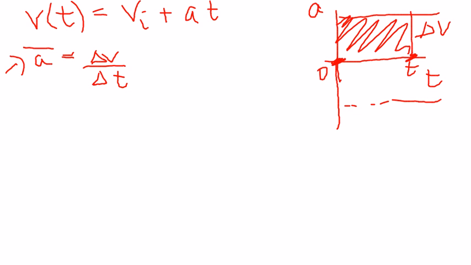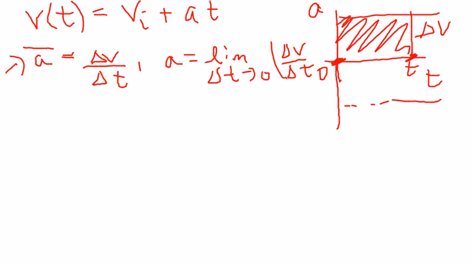So if we were looking at this in terms of calculus, you write A equals the limit as delta t goes to 0 of delta v over delta t. This is if you want the exact acceleration at a very moment in time, but in this application, the acceleration doesn't change in different time values. It's the same. Nonetheless, when you apply the limit here, you get A equals dv dt.